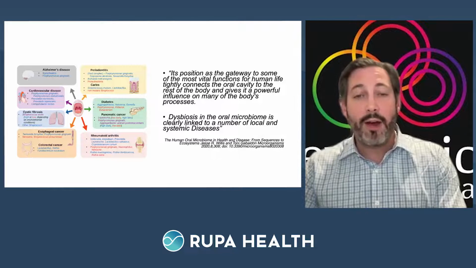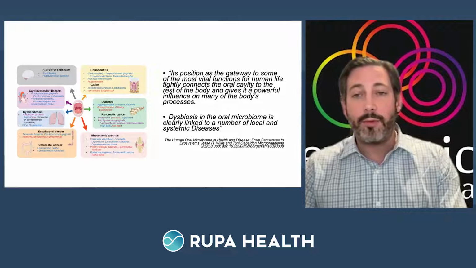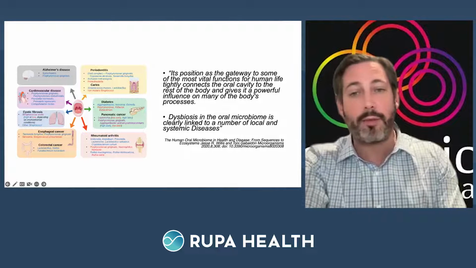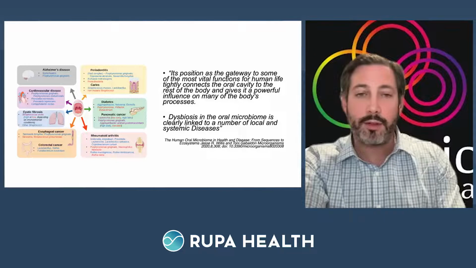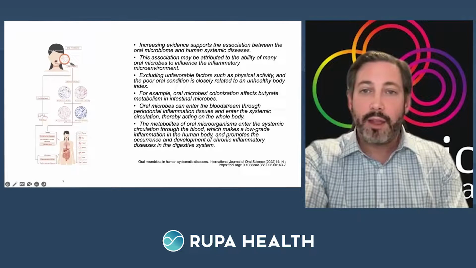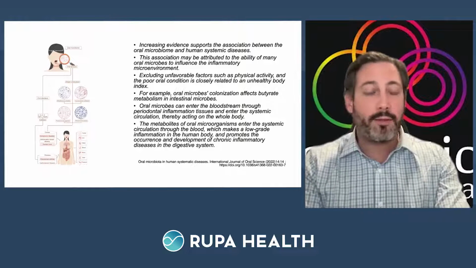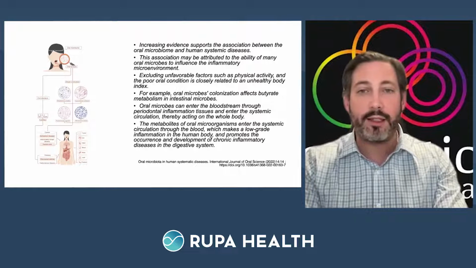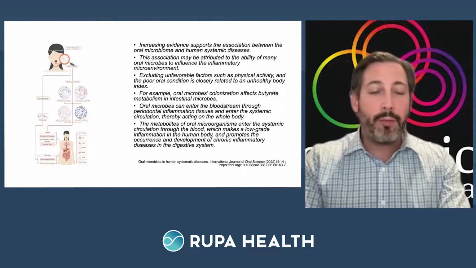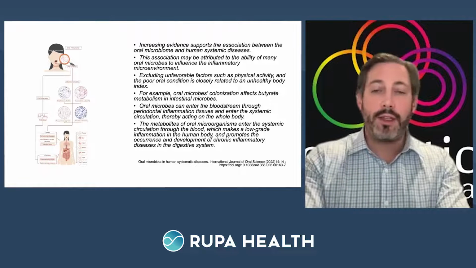That makes the mouth microbiome incredibly important for preventing or even improving certain systemic conditions we unfortunately see very frequently. So we know dysbiosis in the mouth is clearly linked to a number of local and systemic diseases. Again, there are quite a few journals talking about this, and I will keep mentioning more data we have available about this topic. Now, the way we create these inflammatory triggers, and probably the common denominator in the creation of these diseases, is the stimulation of the immune system directly or indirectly. Directly would be the translocation of microbes from the mouth cavity, through the stomach acid, into the intestinal area mostly.